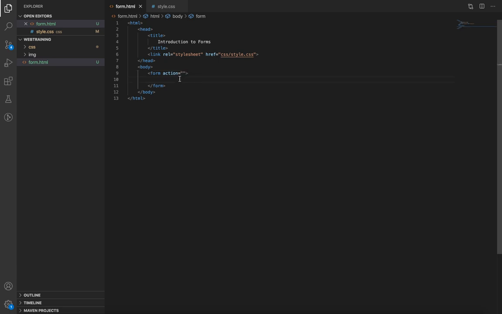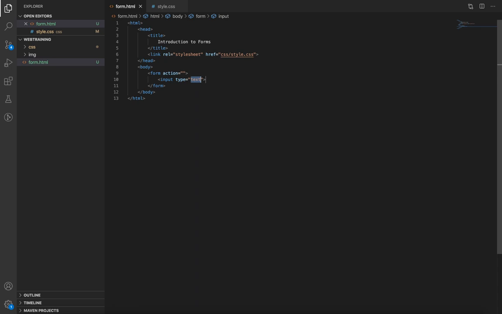Like when we hit submit on a form, there has to be an address where the input that is collected on the form is sent over. That's what the action does. So within a form, let's begin to write some input elements. We'll have input of type text.